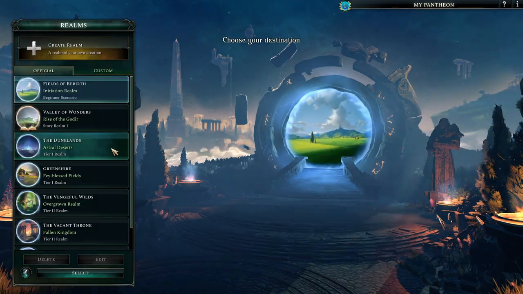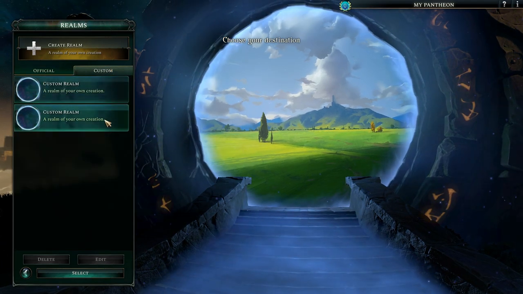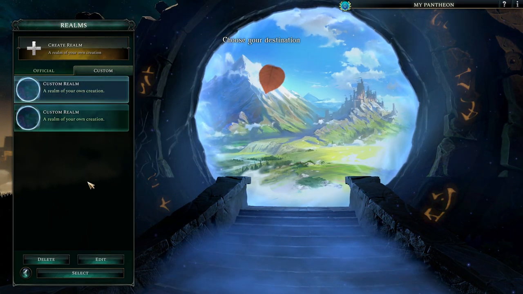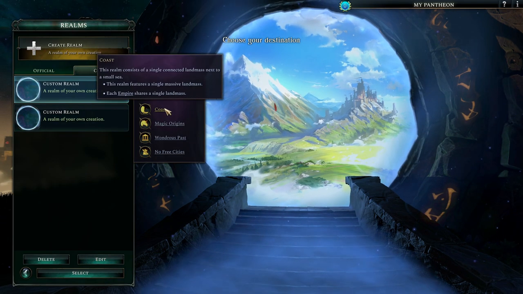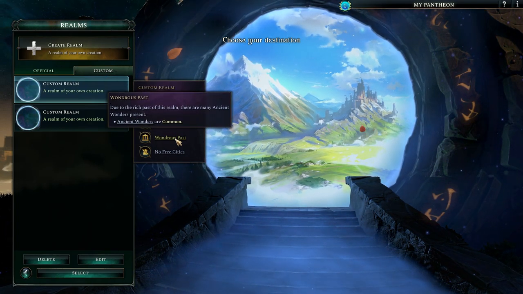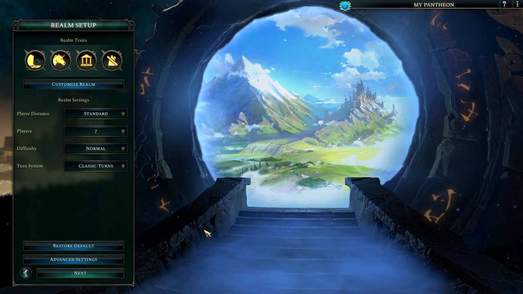So I'm going to go to a new game here. Your destination. So you have these preset realms you can do. I'm going to do a custom one. So what did I do? We'll look at this quickly. It's on the coast. It's one big land piece. Lots of magical creatures and ancient winters are common, and then no free cities. I'm not a fan of the free cities.